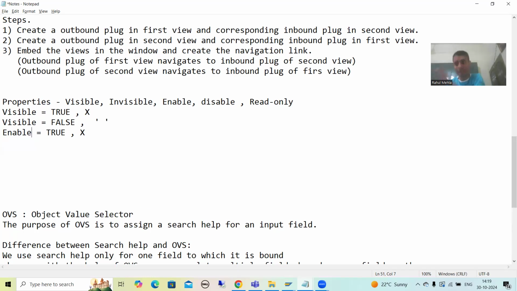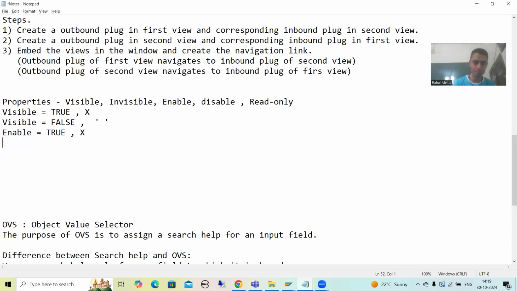Suppose if I am passing the enable property as false, in that case we are passing the value space. Enable false means that layout element is not enabled. It is disabled. We cannot put the entry into that particular layout element.